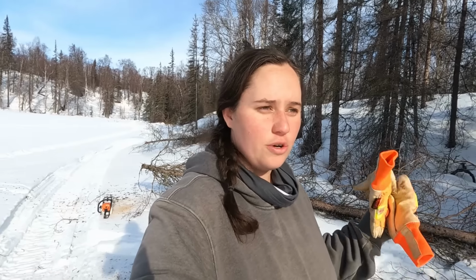We're back at the property today cutting our view trees down that are going to be right up against the pond in the summer. So the best time to cut them is when the pond is frozen. We're working on that today and the logs are going to double work as pallets basically for our cabin logs that are coming tomorrow. So we're busting some butt. Levi's dad came with us to cut down as many dead spruce as we can.